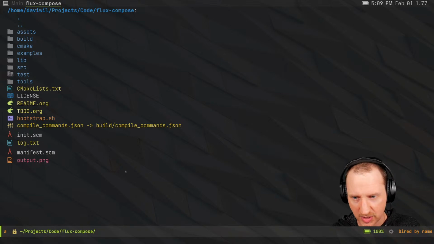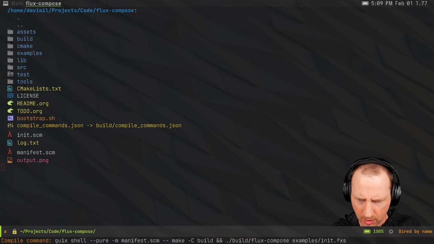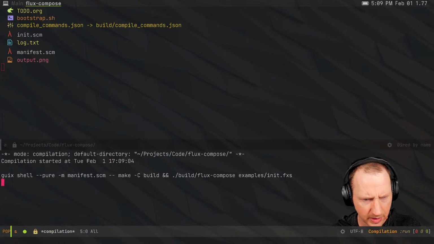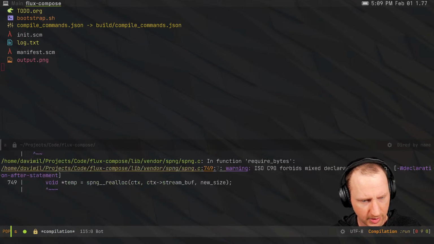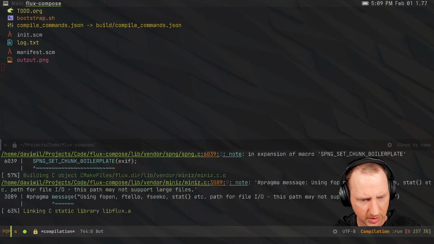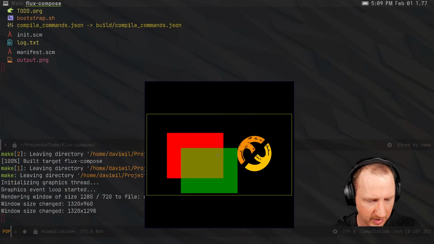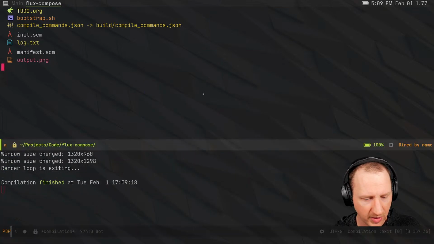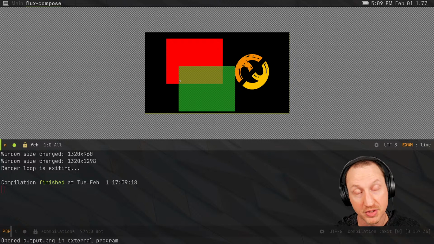So let me just try to build and run really quickly and see what happens. All right, so we're gonna run the example. Geeks is gonna have to pull something down really quickly. Okay, so that should get things mostly done. I'll talk about the changes you're gonna see here in a second, but let me close this out now and then try to open up output.png. Okay, it did actually render what we have there. So we can now render a PNG successfully, which is great.